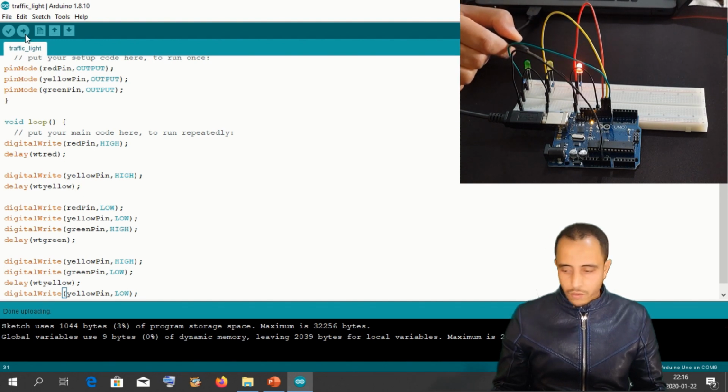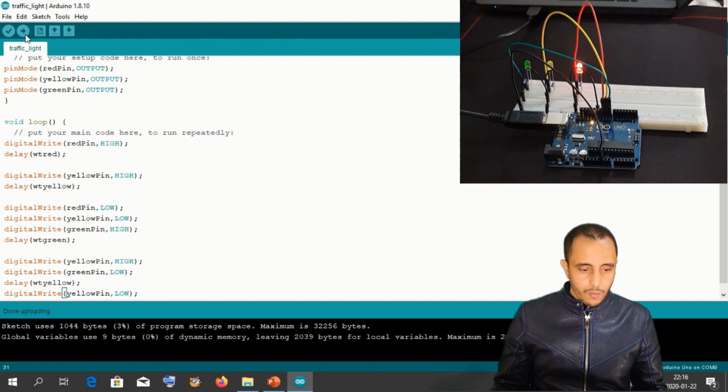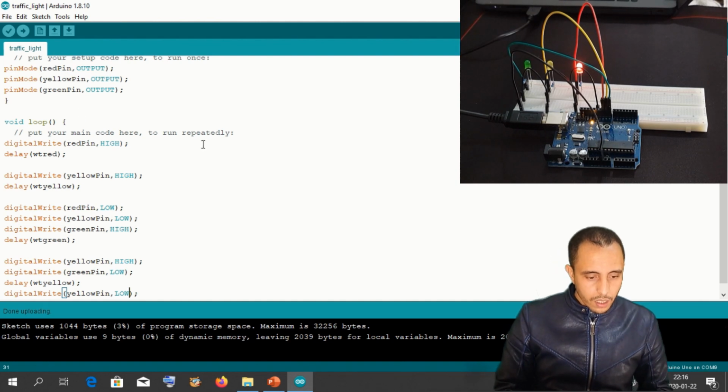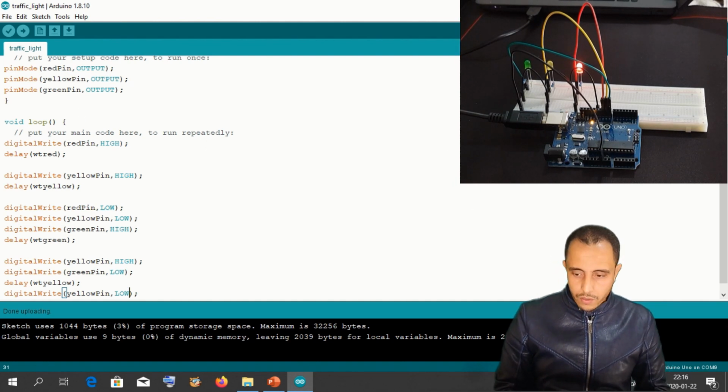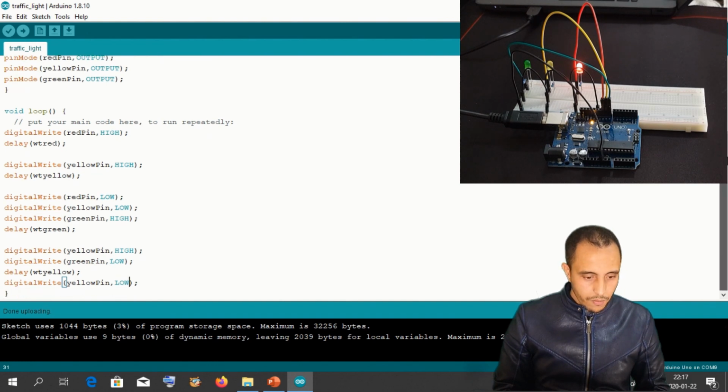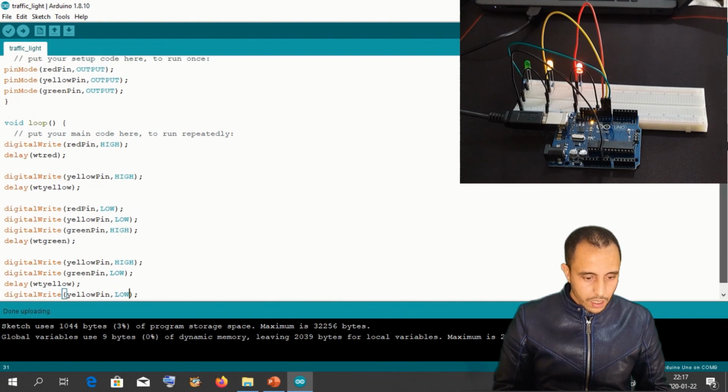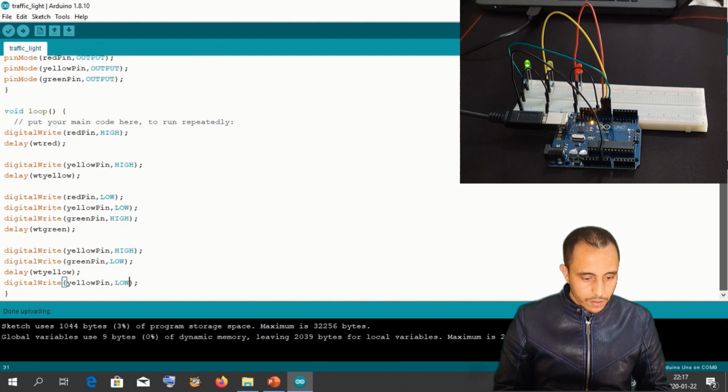The yellow. Why the yellow? So here we have, after the green is off, let's see the yellow pin. The yellow pin is low.